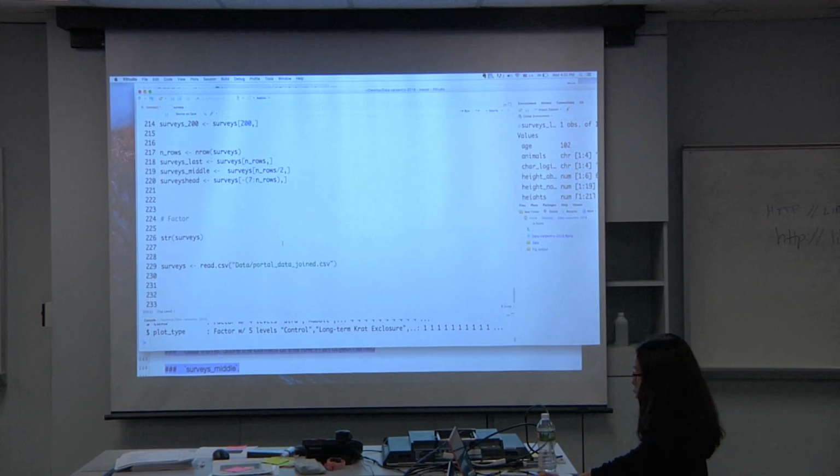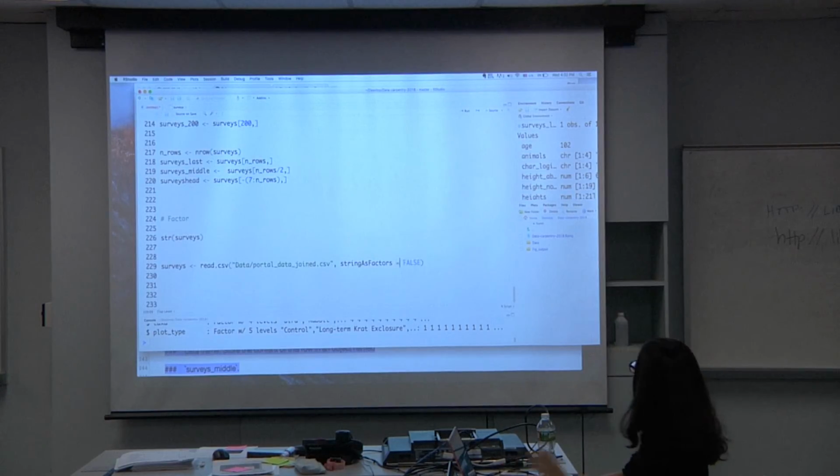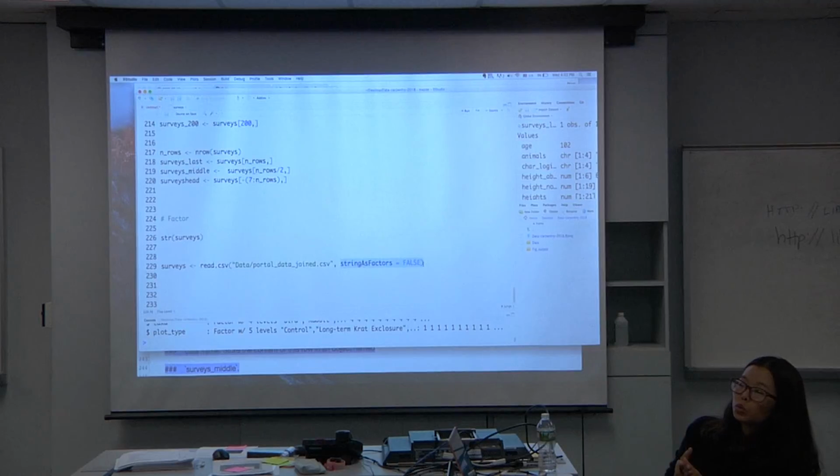So we use another argument here. We call stringsAsFactors equal to FALSE. In most cases, if you don't put this one, it will default to TRUE.